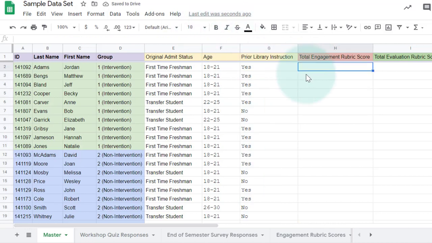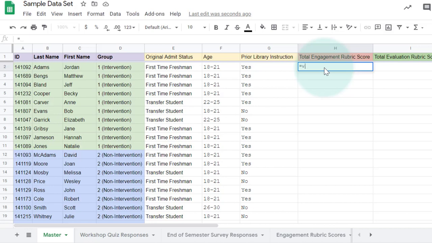Okay, and now let's go ahead and bring in the total engagement rubric score and the total evaluation rubric scores. This time we're going to go to the engagement rubric score sheet and do the same kind of VLOOKUP formula.